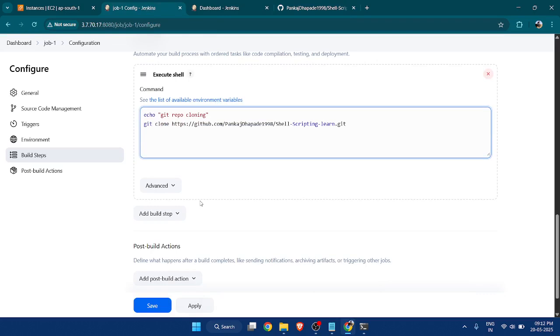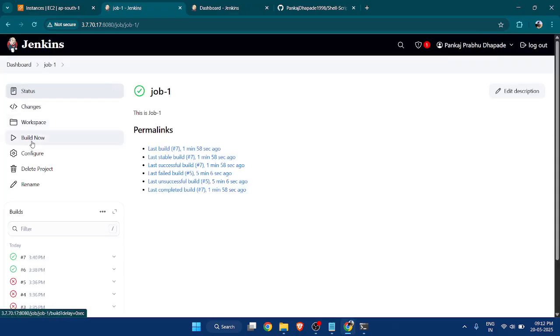And now I will save, I will apply, and I will click build now. So now what will happen? I will show it in the console output. Okay, build now.